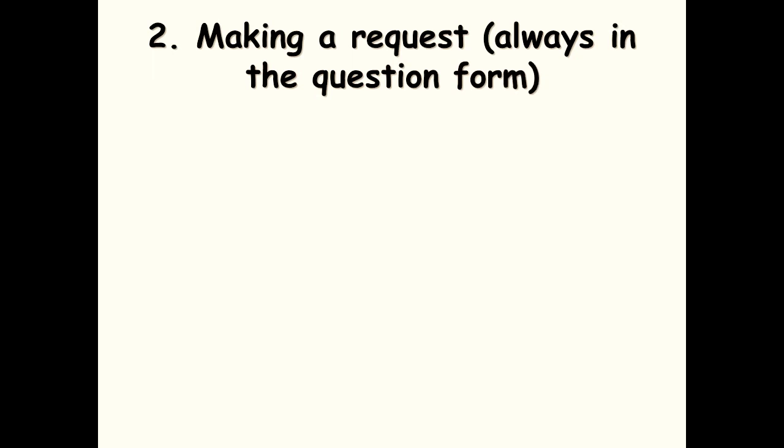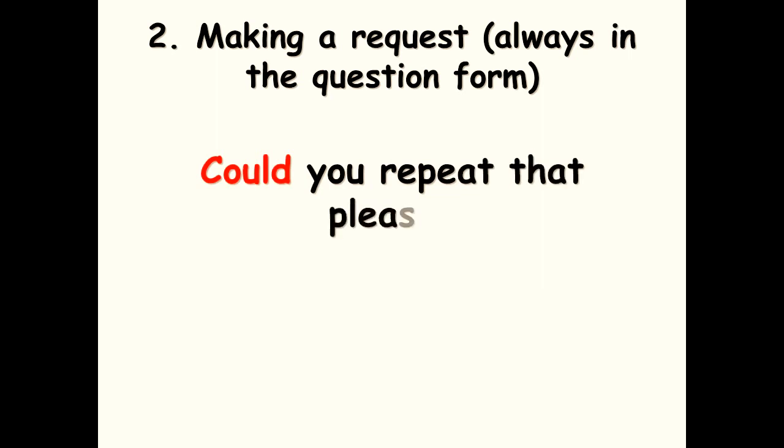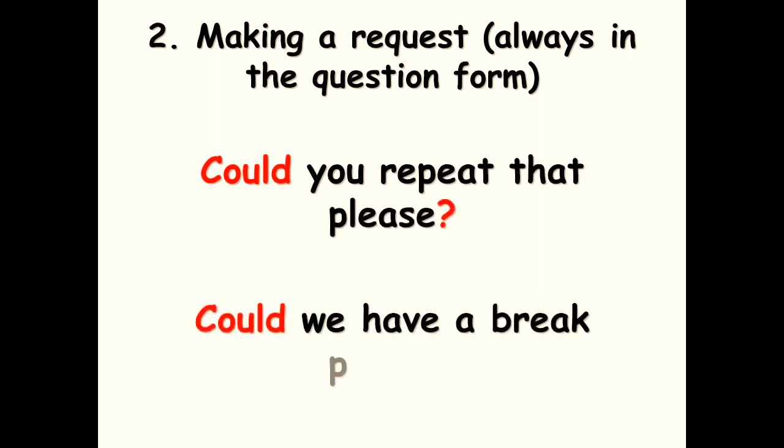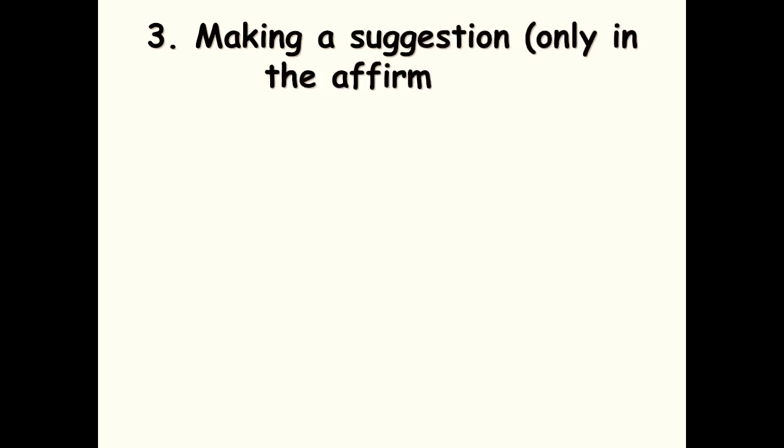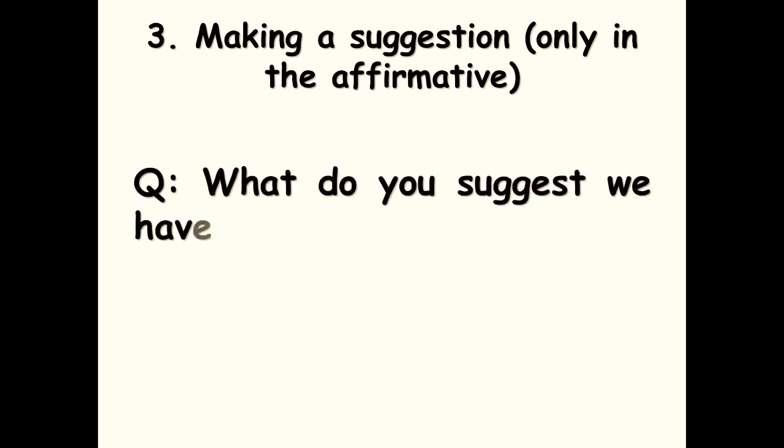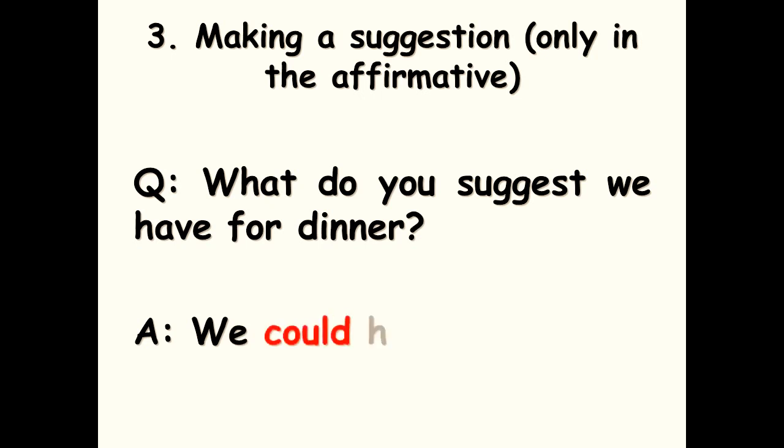The second common usage of could is for making a request. And in this case, it is always in the question form. For example, could you repeat that, please? Or, could we have a break, please? And the third usage of could is making a suggestion. In this case, could is only used in the affirmative. Example, what do you suggest we have for dinner? We could have fish.